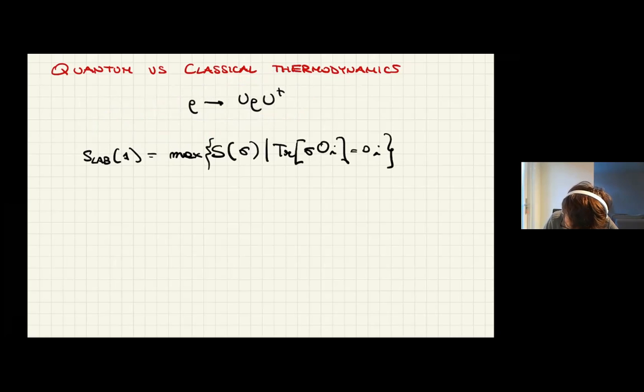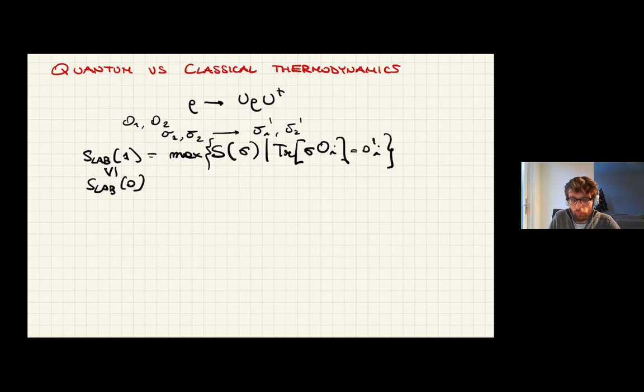So this is the demon description, and then there is the laboratory description, where everything you know is that you have some observables, O1, O2, O3, and their values went from little o1, little o2 to little o1 prime, little o2 prime, and so on. This is everything that you actually control about your quantum system, for example, a bunch of observables. And then you can associate an entropy at each time as just the maximum von Neumann entropy of the states that are compatible with what you see. Now, this is the minimally biased choice. And in the laboratory description, of course, entropy is increasing, even though the von Neumann entropy is decreasing. And in this way, you can tune what your entropy is depending on what kind of control you have about the system. So maybe this is a way I would do it personally.